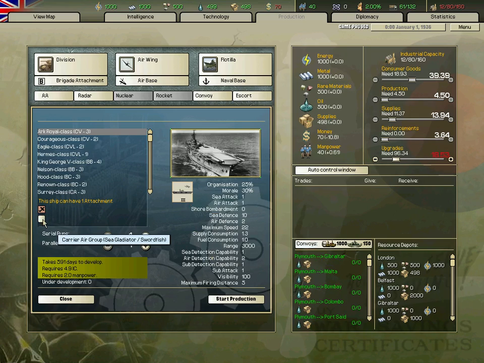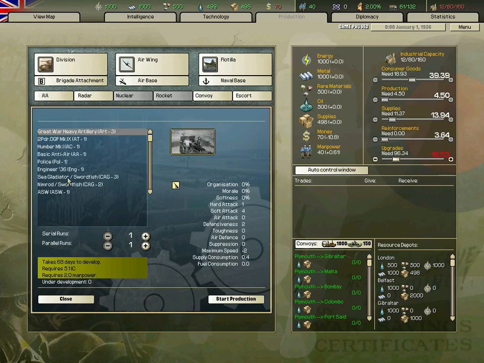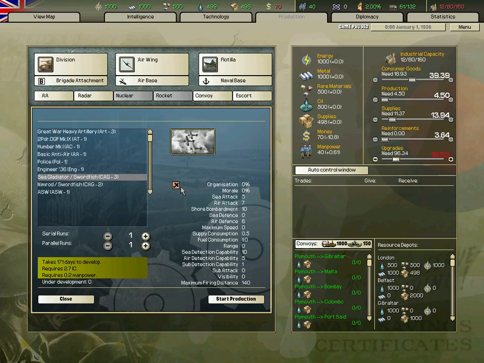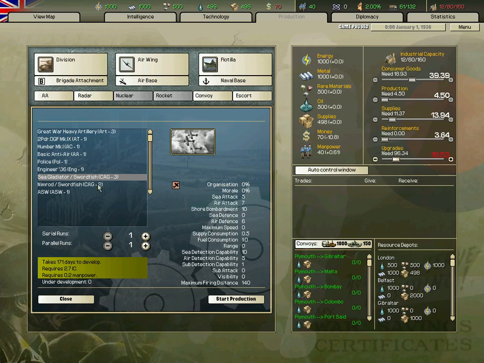Without a wing, that's their attack. Add a wing and good. And besides, I believe you can actually, yeah, that's the carrier air group. Escort fighters are, what? No. I guess it's bugged. You can make Swordfish or Gladiator. Sea Gladiator and Swordfish, basically fighters and torpedo bombers, or Nimrod and Swordfish.